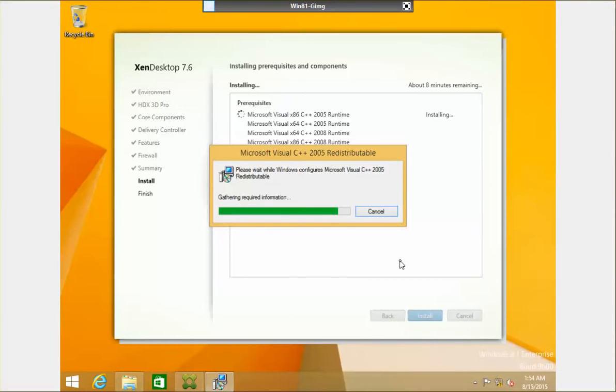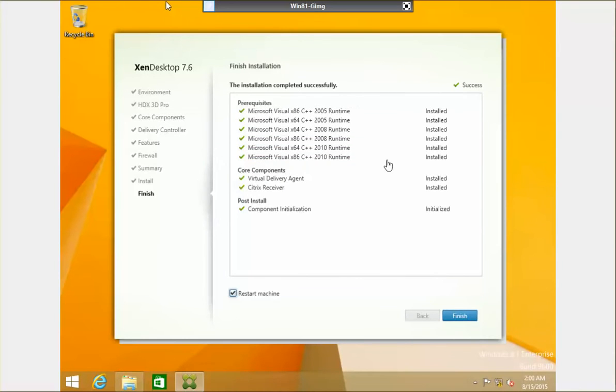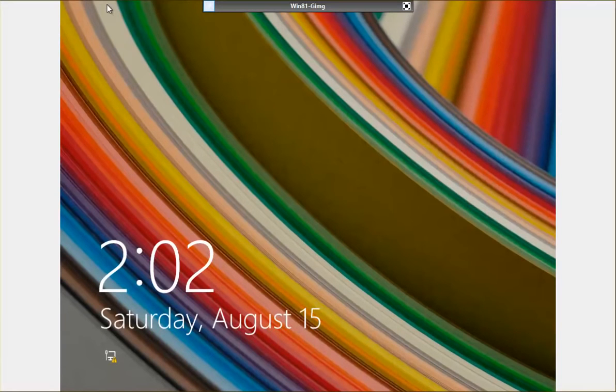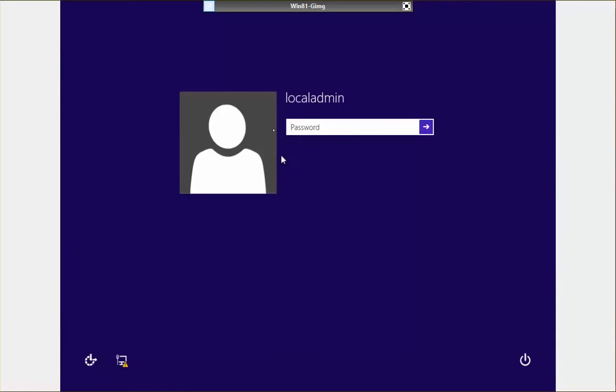So this will take another few minutes, so I'm going to pause it and come back once it's installed. Alright guys, so the VDA has been installed, so we're going to restart the machine. Alright, so our VM has rebooted, so we're going to log into it one more time.